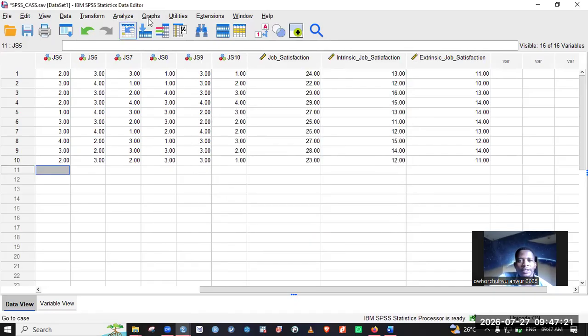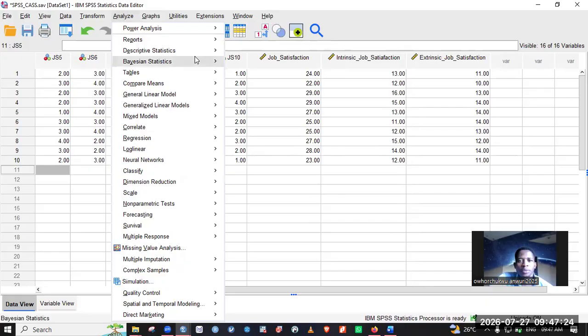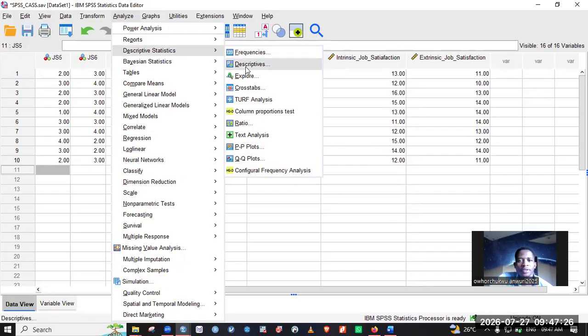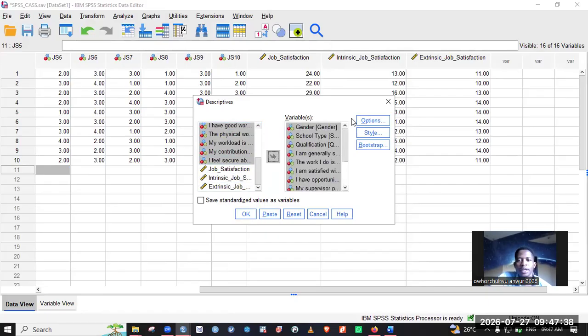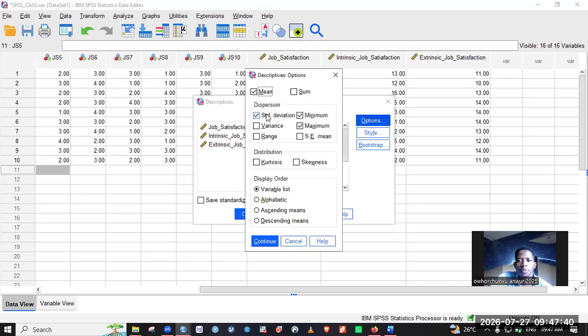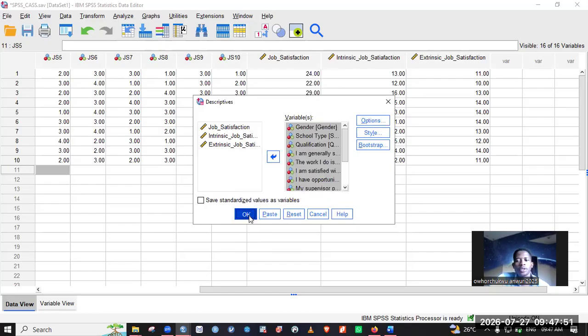Go to analyze, descriptive statistics, descriptives, and then I'm going to move everything into my variable box, except the variables I created. So I go here, click on options, mean and standard deviation must be ticked. I don't necessarily need minimum and maximum. All right, so I click on continue and okay.